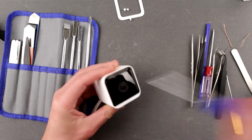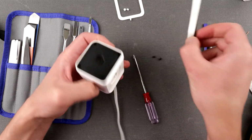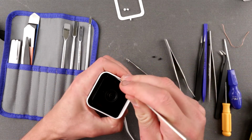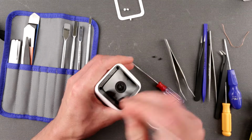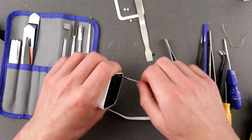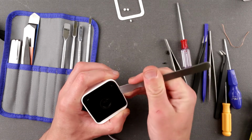Alright, so let's see, looks like it needs a bit bigger one. Alright, now it's happening. Okay. Okay, let's figure out what's next. How do we push this out? Okay. Oh, I see now what's going on here. It's not going to be getting out easily, and clearly there is something interfering. Oh. Here we are, finally. Because I think it has a gasket here.